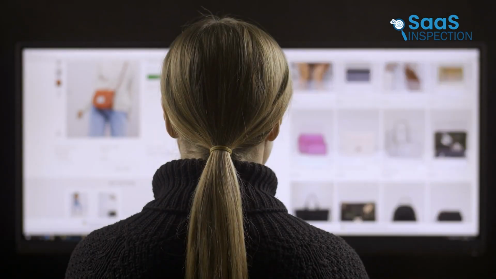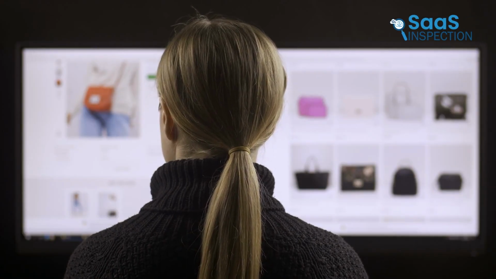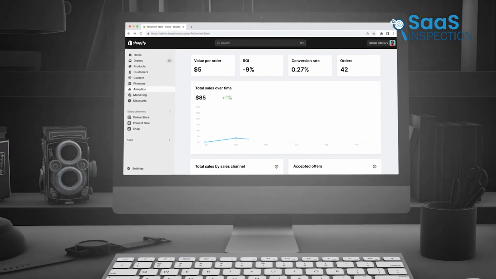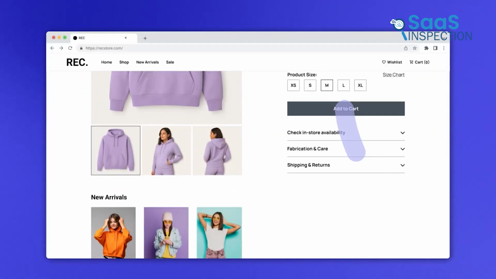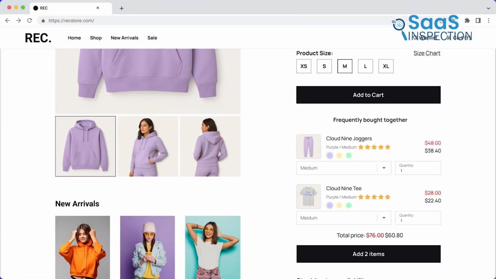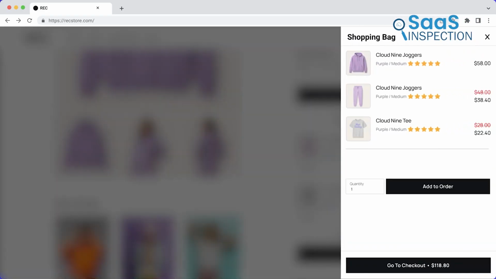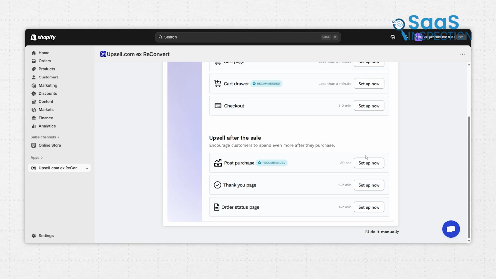To conclude this analysis, if you are operating a Shopify store, you absolutely require Upsell.com. It streamlines the entire process of increasing your customer's basket size without being pushy. With its smooth integration, massive user base of over 45,000 merchants, and proven results, it's a logical choice. Don't leave money on the table. Install Upsell.com today and configure these 7 pages and watch your revenue grow.